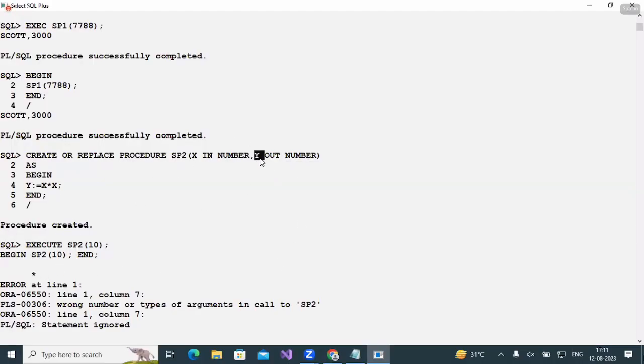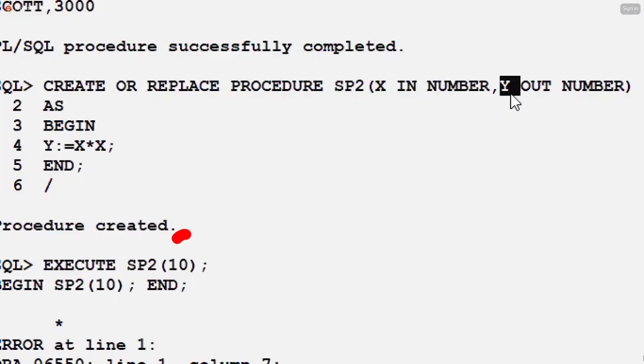now why can't we send a variable or argument value? The value could be 10 or 20 or 100 or 200, we don't know. That's why people, without passing a value, pass one referenced variable. Suppose now I'm calling SP2 and sending 10 comma X, or otherwise A. So now I'm sending like this.